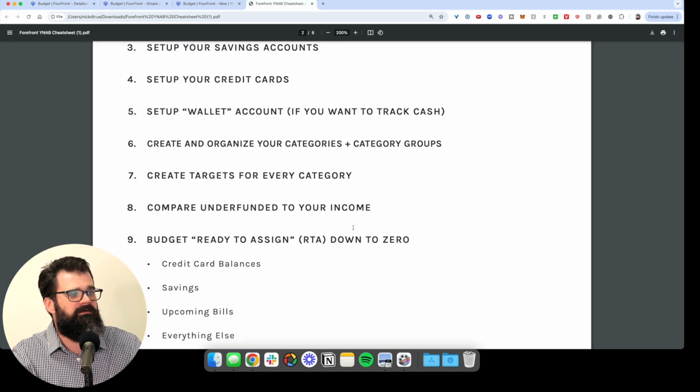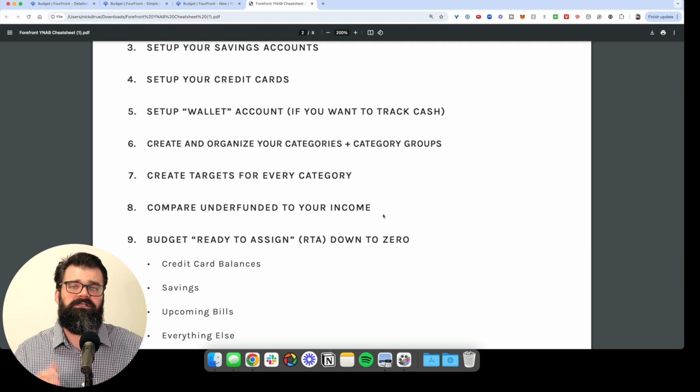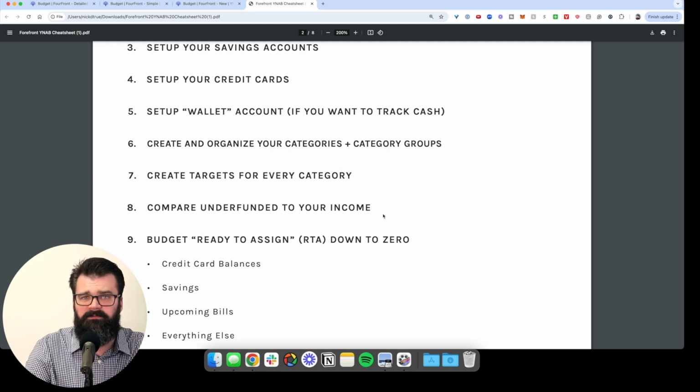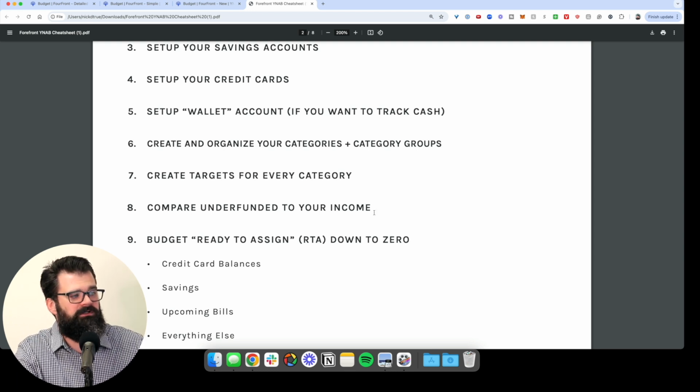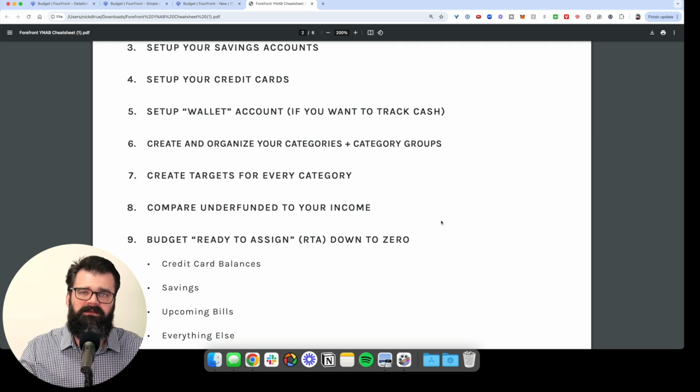The key here in step number 8 is we want to make sure that that number is within our income. And of course, when I say income, I mean the money that hits the bank account on a monthly basis. For some of you that have maybe highly irregular income, or you get like bonuses or quarterly commissions or profit sharing or anything like that, you might want to set this number to be a little bit lower than what you make on average, knowing that then you can catch up when those come in the door. For some of you that are retired and maybe you're taking draws from your portfolio, obviously you're going to work with Adam to figure out what that number is.